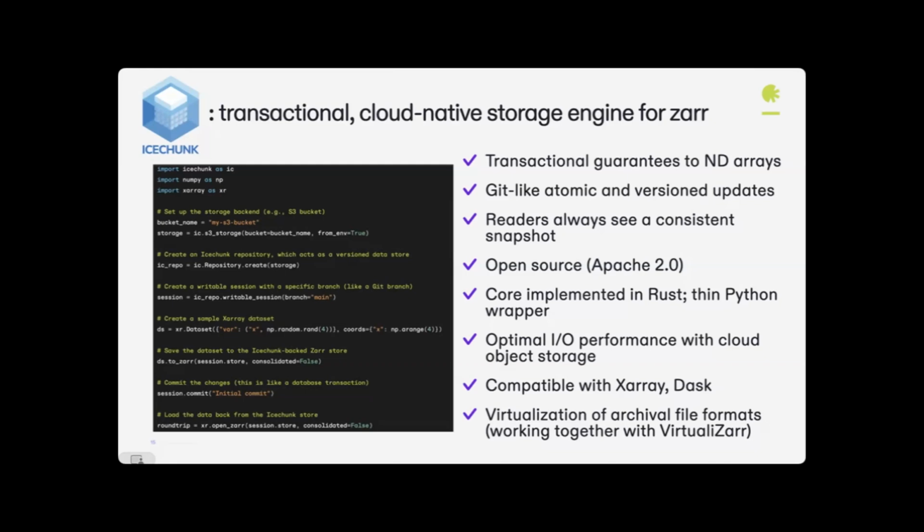Any of the changes you make to the data set in your session belong to that session, and those will not be committed to your data set until you call session.commit. When you do that, a serializable hash is associated with that commit to your data, which means that someone else can check that commit out themselves and know exactly what version of the data they have. Because we have this series of commits for incremental updates, you can check out different versions of the data and time travel along your data set's history.